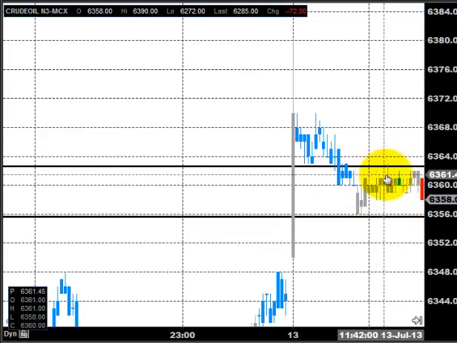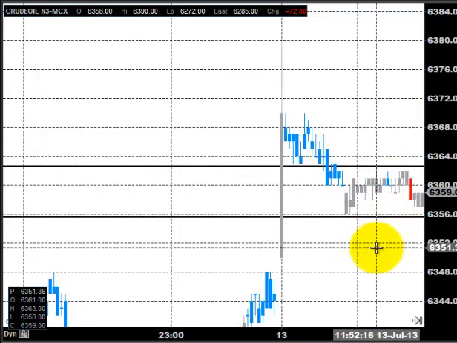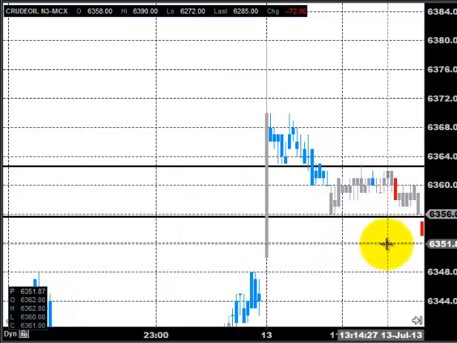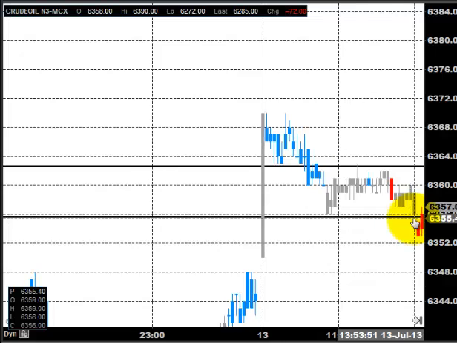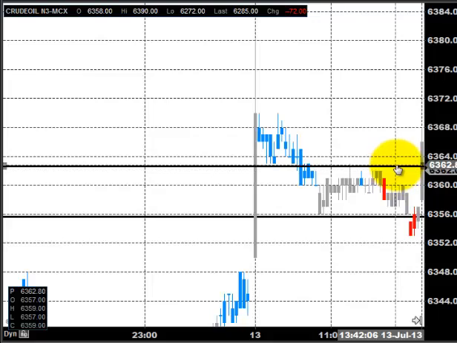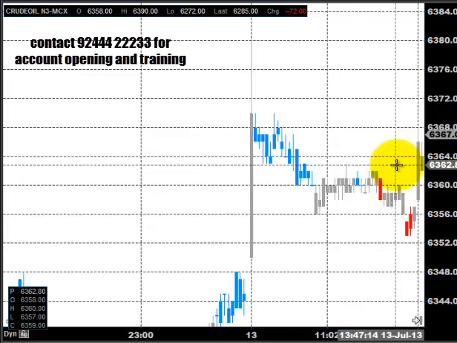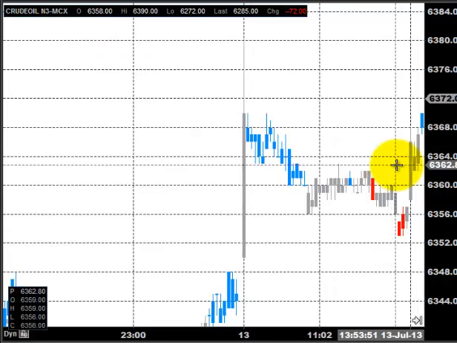Just for educational purposes, to save some time, I am doing it at once. So I'll be waiting, and now we got into the trade. Now let's see whether we made something or not. No, our stop loss got triggered. So that's very good news. The first trade itself triggered our stop loss, so we'll be active after this.